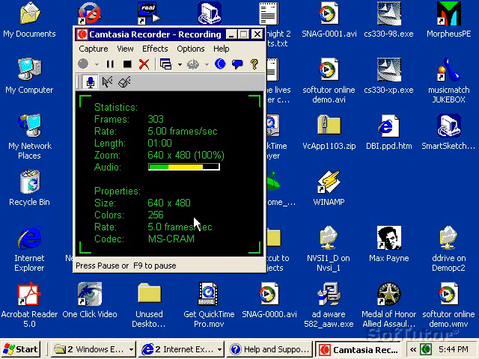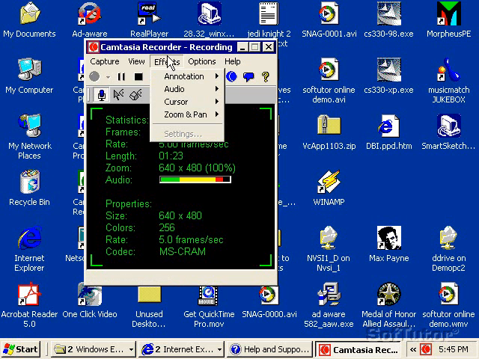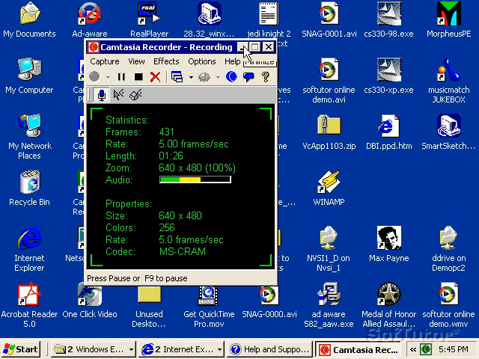Right now I have a product called Camtasia Recorder up here. It's a good product. It's a little bit more expensive than most, and you probably don't need all the features that Camtasia has, because it's about $135, I think. There are other products that are usually under $40. But one of the things you can do with Camtasia is edit some of your videos. Again, it's a pretty decent product, but there are video editing products that are cheaper, in the $49 range. So let me shrink that down to the screen and show you some other things.